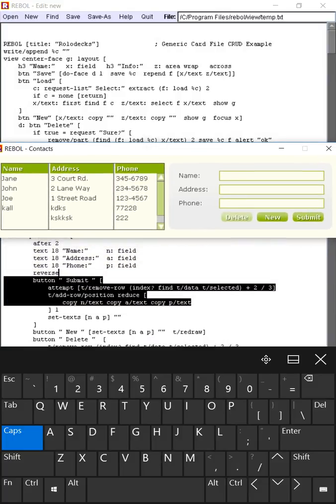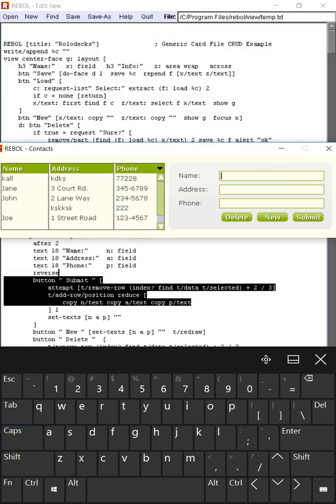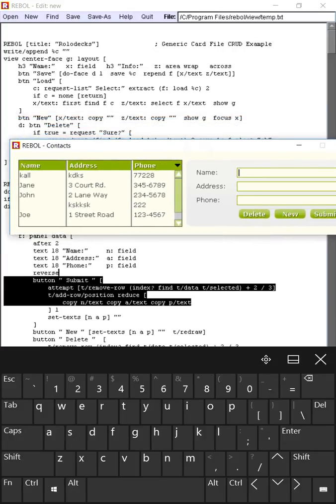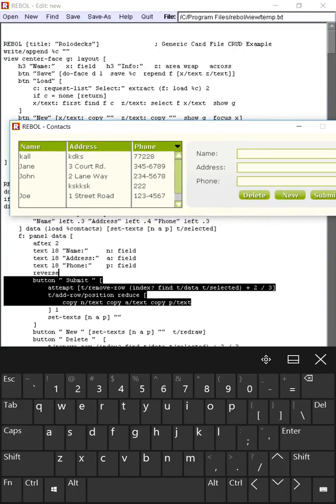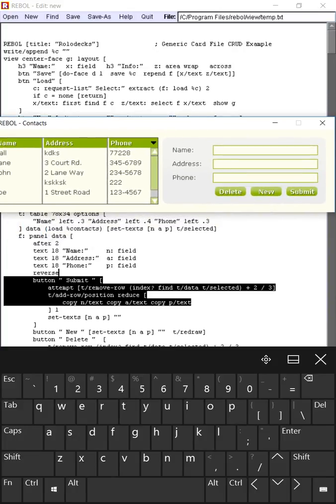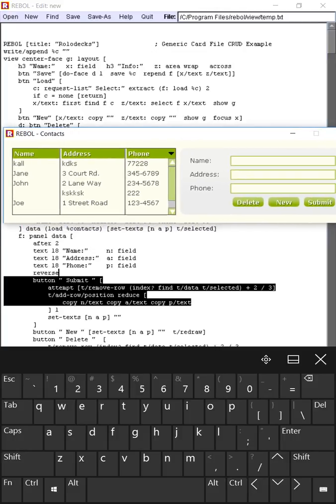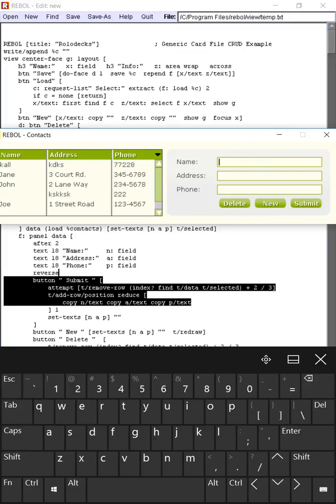It creates a file, and you can see I've got some. The nice thing about RebGUI is it has a lot of features that aren't included in the default user interface set of components that's provided with Rebol. That's called VID, the default way we create user interfaces in Rebol. That's built in, but there are a bunch of these third-party user interface libraries, so you can use libraries very easily, and they're tiny. This I think is about 30K to download, and it's great for building business apps.